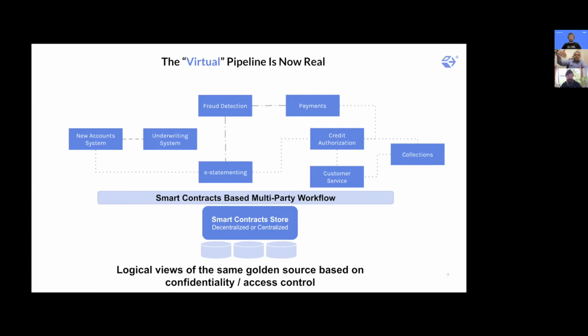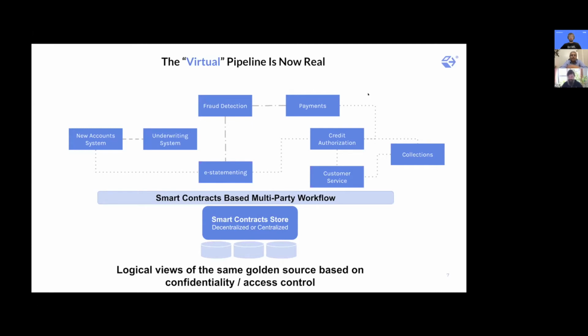A payment comes in, the payment is applied to the credit card, and all of the other systems automatically get to see the same information based on privacy and confidentiality. Of course, you may not want one system to see what's happening in the other system. That can easily be controlled, but still, there is no latency in the system anymore.